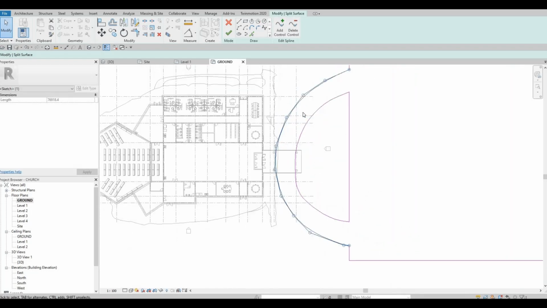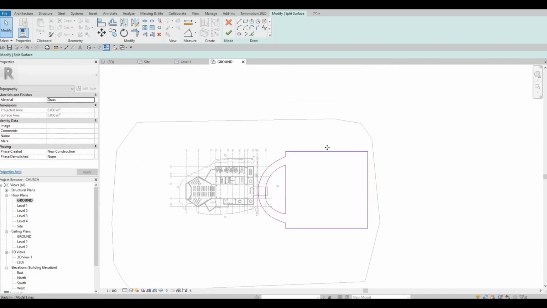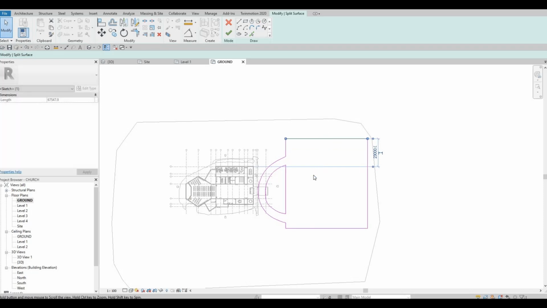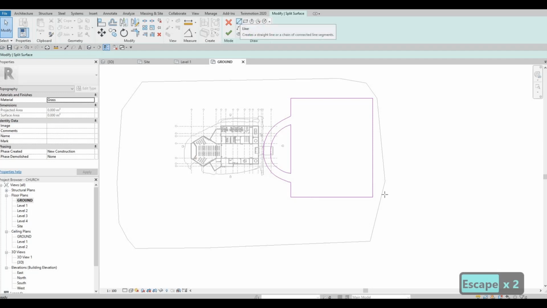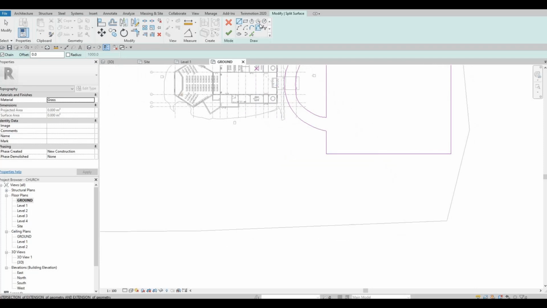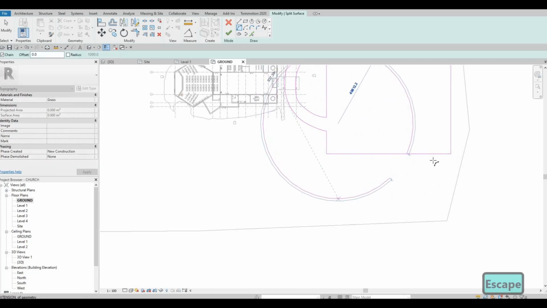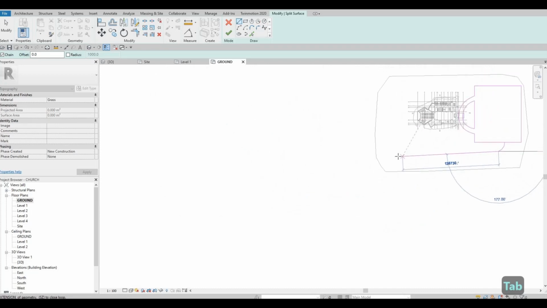And I'm just going to extend it. So we have this. We can extend this. And then now we could add the exit right here. And then this is the road.